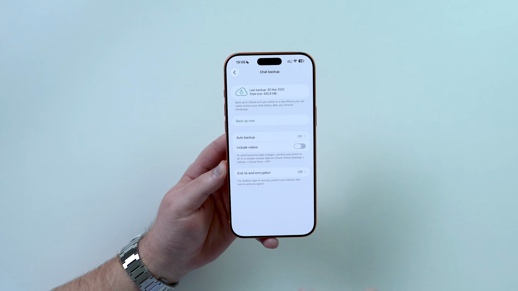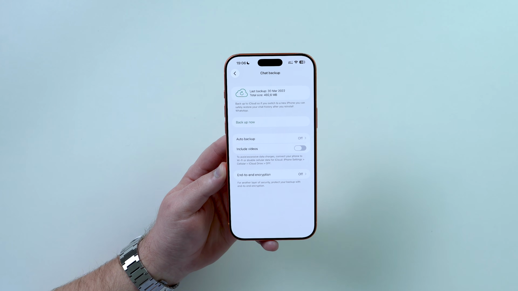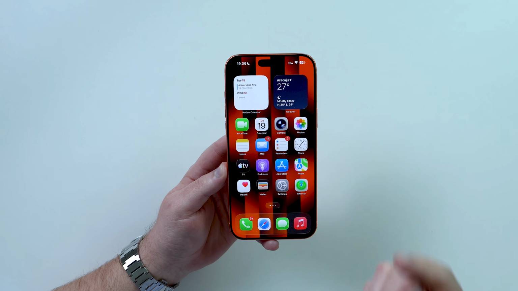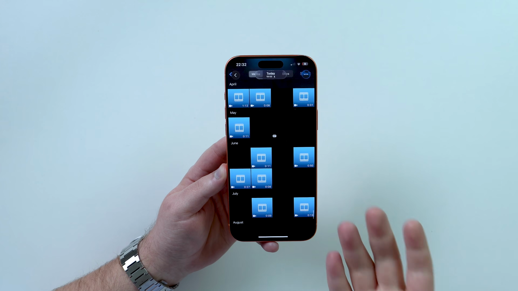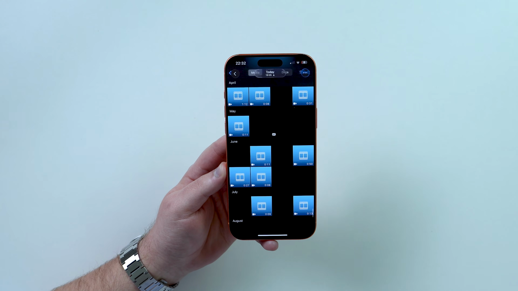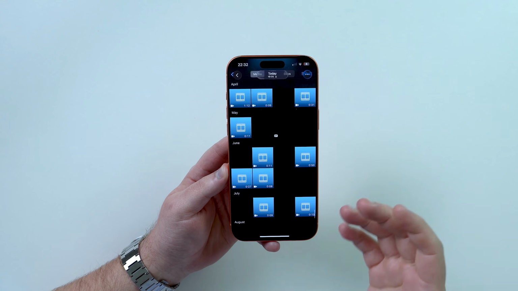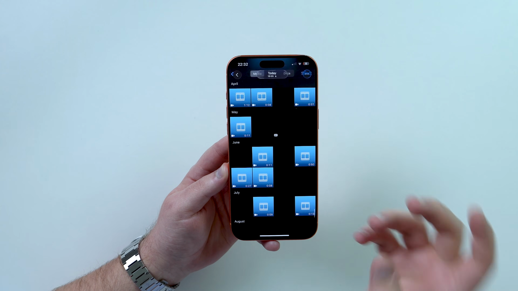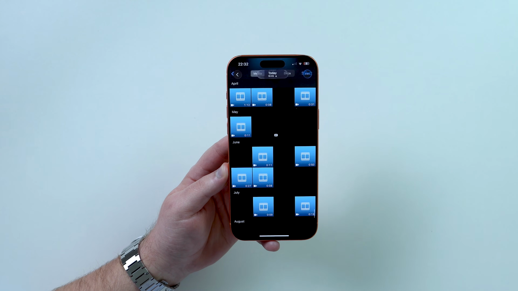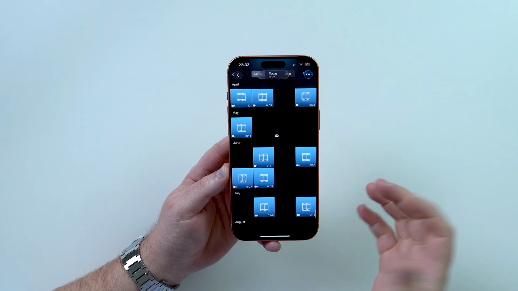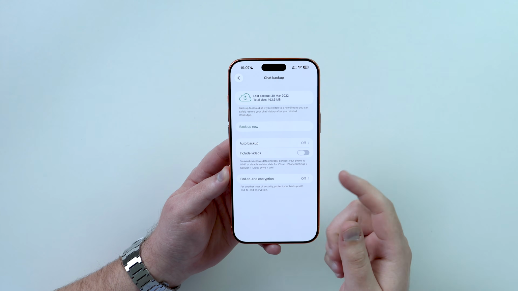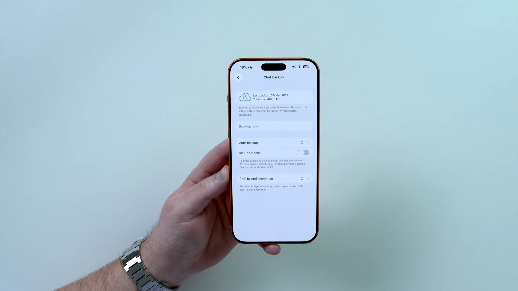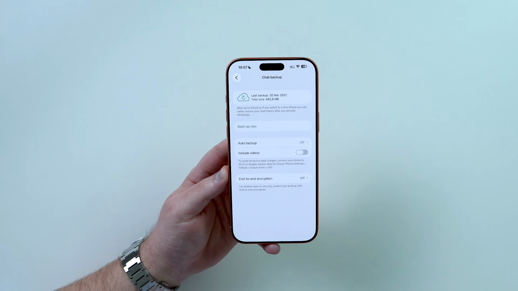So generally what happens is you back up here using the built-in feature, but then when you need to recover your WhatsApp data, you see something like this. This is so common. So a lot or most or maybe all of your media is corrupted. So you actually have a backup, but it's not a very good backup because a lot of the data just simply isn't there because the built-in backup feature inside the WhatsApp app doesn't really work. It's badly implemented and I don't recommend you to back up this way.